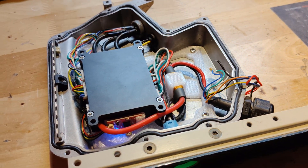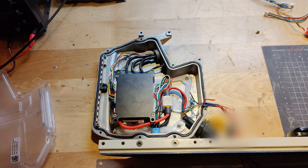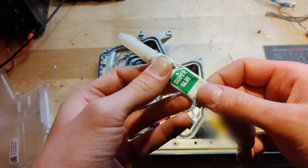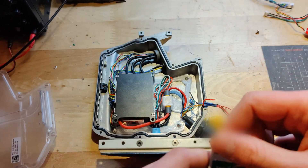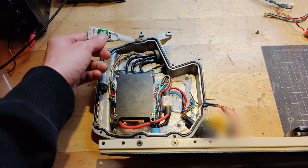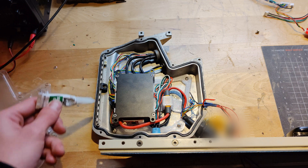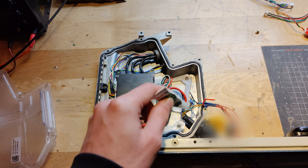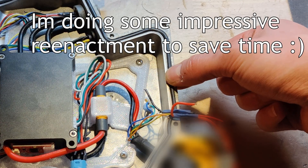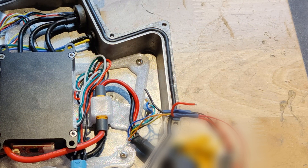I also went ahead and printed a spacer for the included switch. I'll have a few different spacers available for positioning the switch more or less flush with the rails — the back of the switch must not collide with the controller. Let's plug the switch in and turn it on. Now we can close up our controller box. I wanted to make sure everyone knew about the solution for getting the O-ring to stay in the groove — these things are an absolute nightmare. What I do is go around with super glue and pin down the O-ring in key locations. Just a small drop, holding the O-ring there for about a minute, keeps it in place and allows general maintenance later.